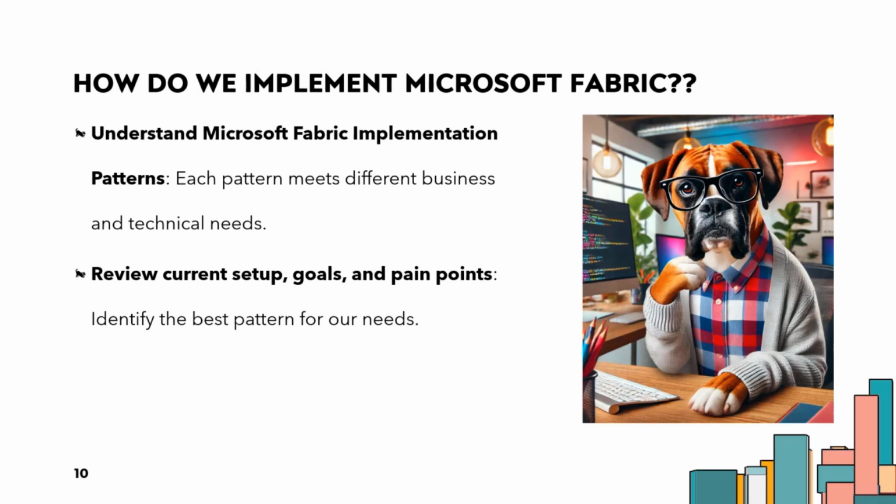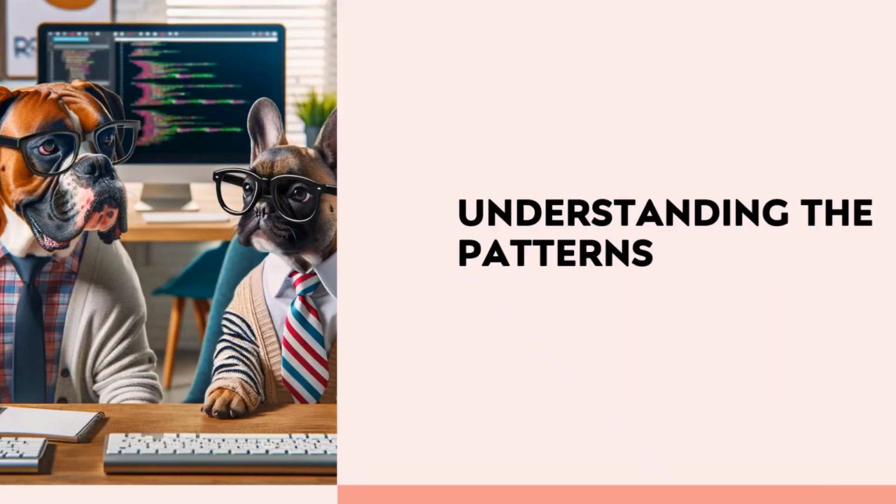Every business is not perfect. I don't think any of us will ever say that the business we work for is perfect, but we want to identify the pattern that best suits the needs of the business that we represent. So our objective, should you see fit, is to choose the best solution for Diamond Dogs Inc. Now we need a good understanding of the patterns that Microsoft has given us for how we can utilize Fabric in different environments and for different use cases.